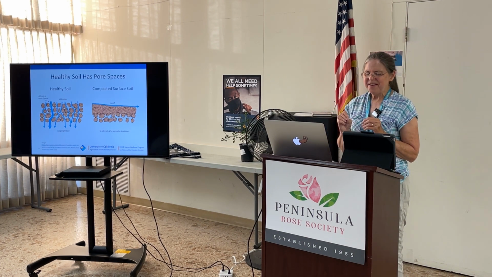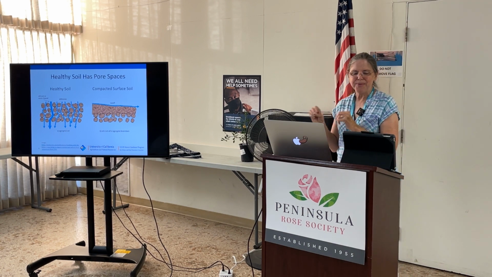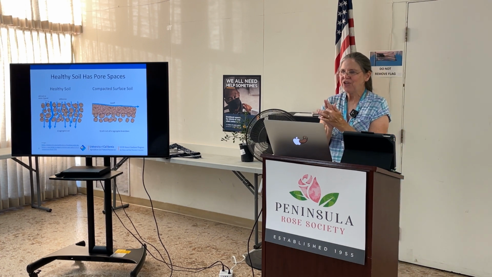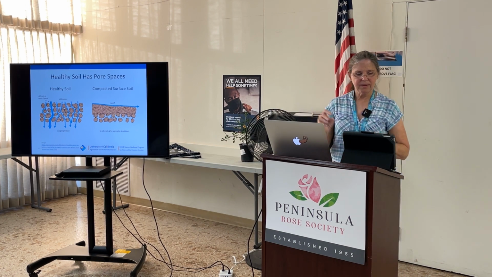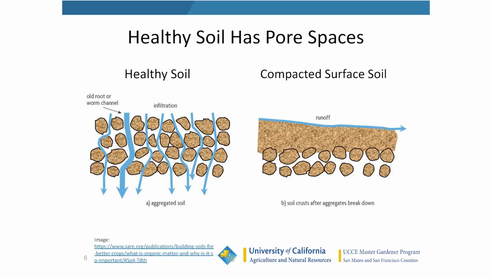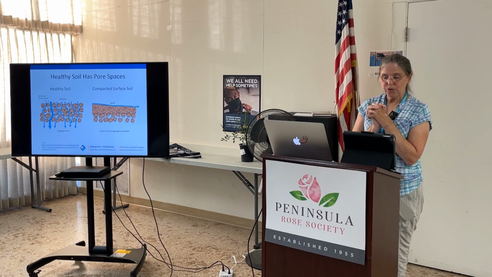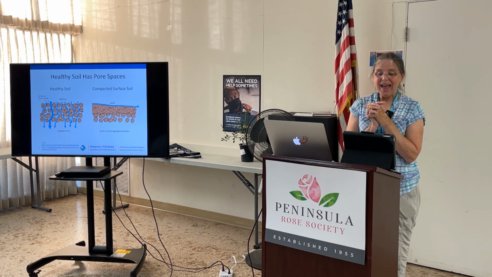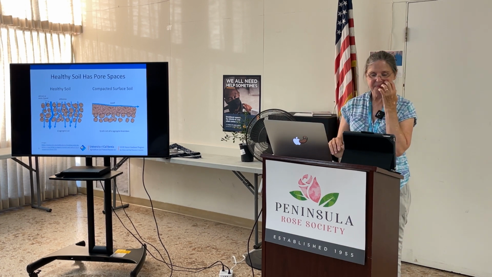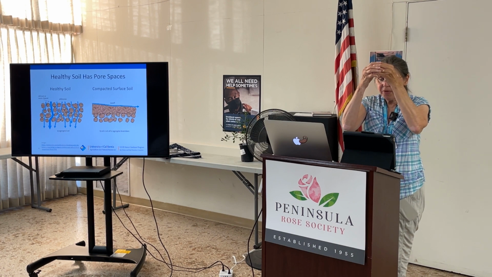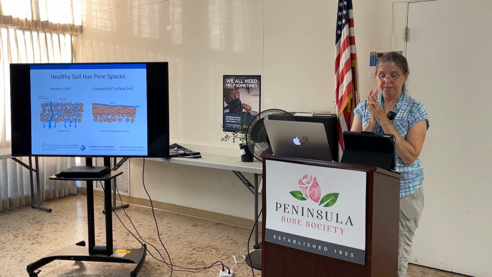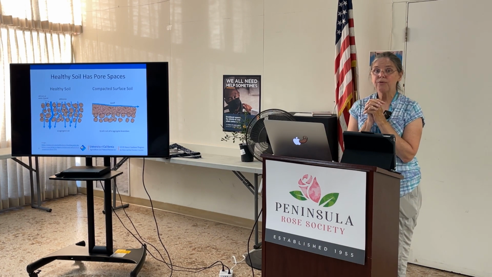So what makes it possible for water to infiltrate into and percolate through soil? It is because a well-functioning soil has spaces between those particles, and those are known as pore spaces. Notice the image on the left. The brown represents soil particles or aggregates, and we will talk about that word aggregates shortly. The white represents those pore spaces. There are plenty of pore spaces around the soil particles to allow the water and air to flow, as well as let those roots grow deep and wide. And those pore spaces, remember, hold on to some of that water and prevent it from flowing through to the water table. So it is available to plants for later use.